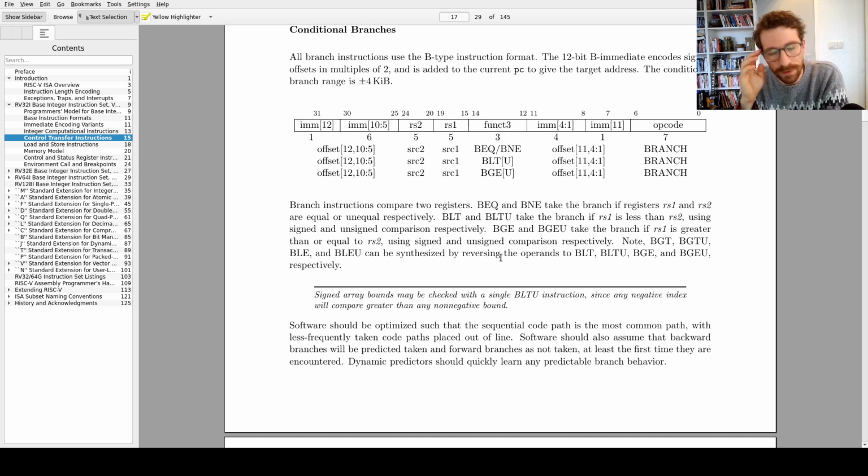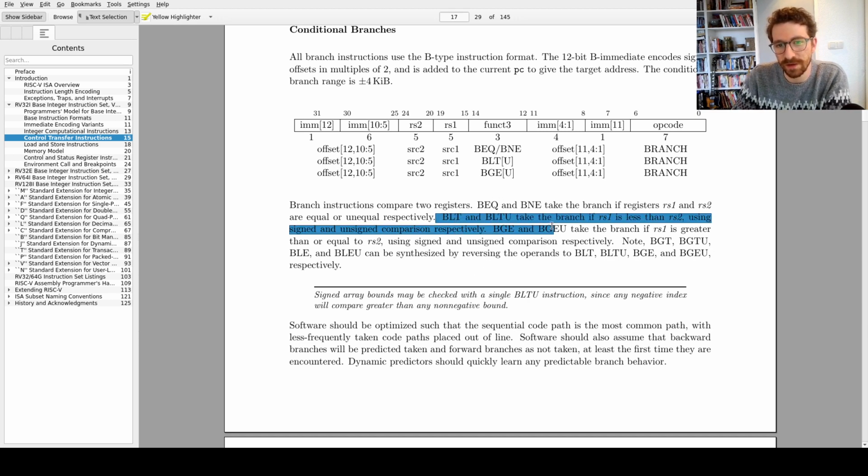And also note that we only really need to do one bit of work for the less than stuff, because greater than or equal to is just the opposite of that. So if something is less than, the other one by definition is greater than or equal to. Wait, does that make sense? No, the other one has to be greater than.